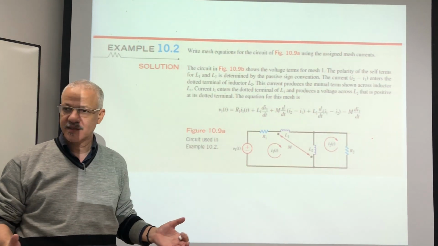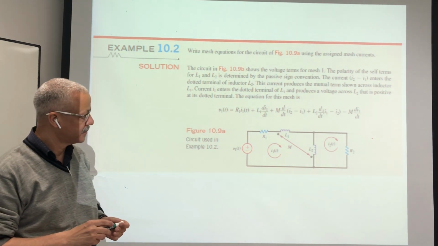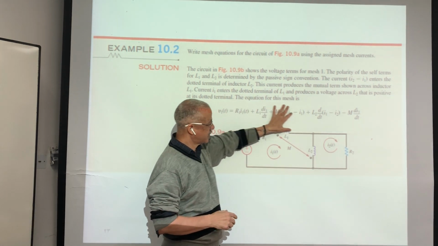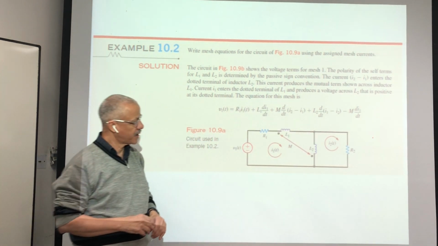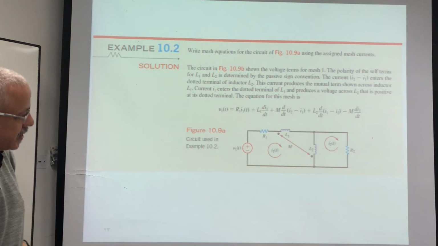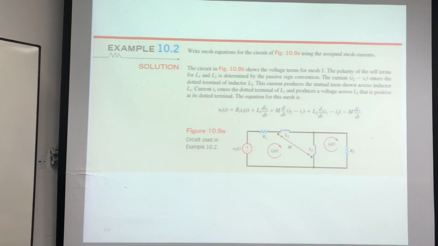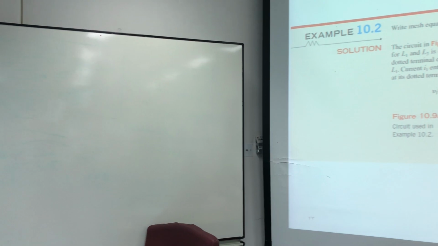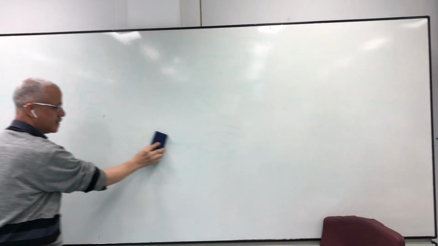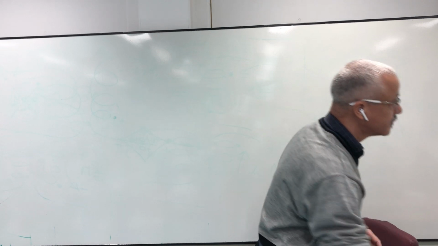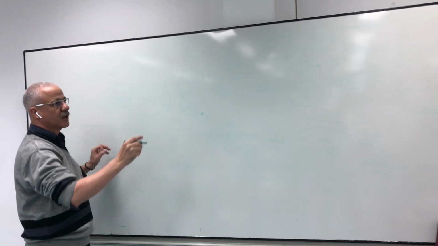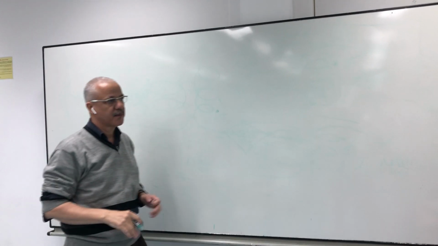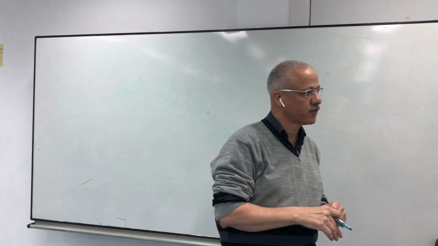Let's also go to a very complex circuit like this one. So forget this one, you have to understand first. Let's go step by step. Let's see how we can solve it, and I can assist with another example. Look here. We write mesh equations using the assigned currents. You see, mesh equations. We need to write the mesh equations for both circuits.